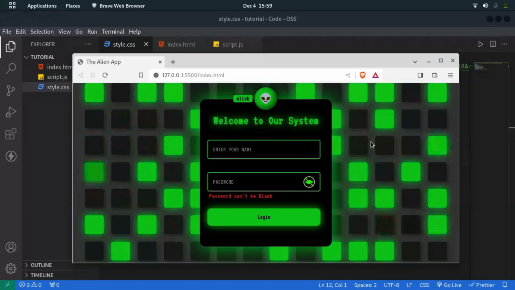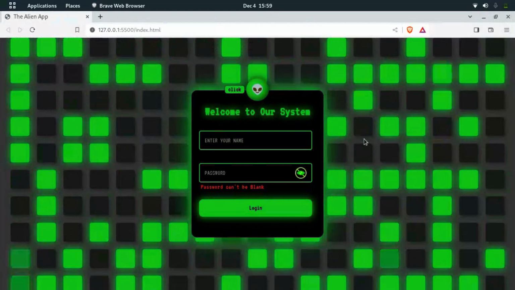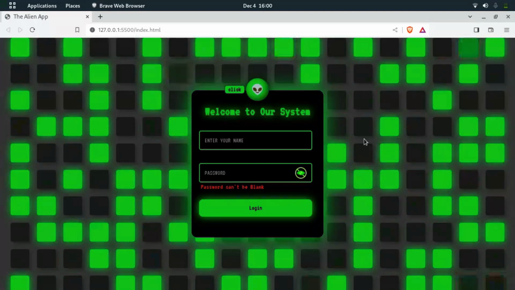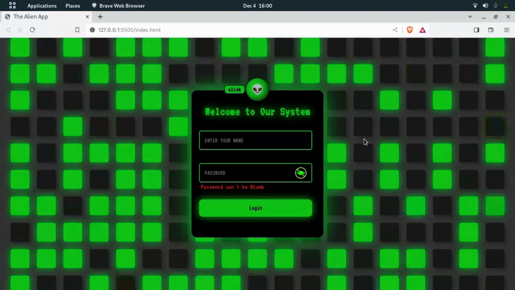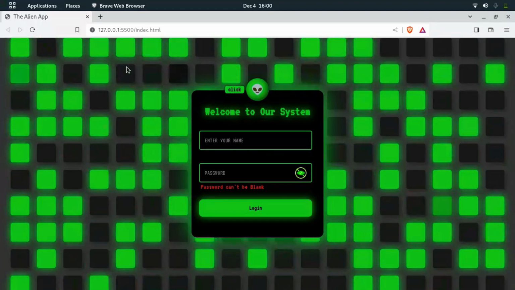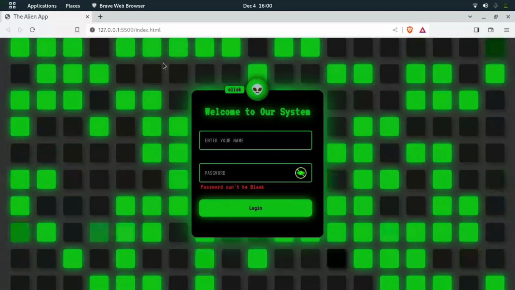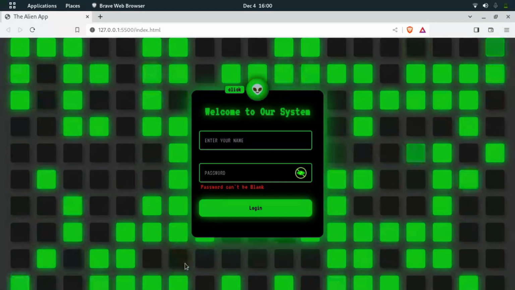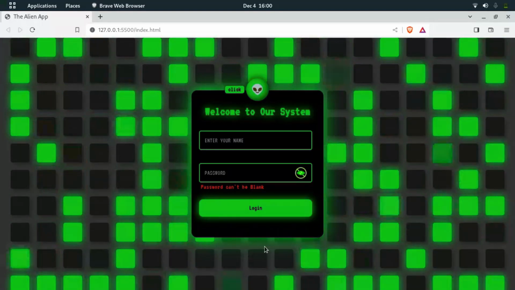So in this tutorial, we're going to build this kind of amazing alien app. This is a login page using HTML and CSS. We are going to apply some background animation. As you can see in the end product, we have some cool background animation. And for this background animation, we are going to use only CSS and JavaScript to achieve such a beautiful background animation and such nice effects on the web page. We are going to use CSS to get all those.